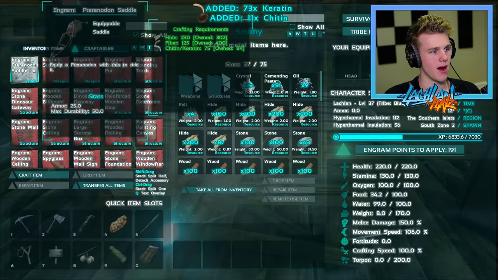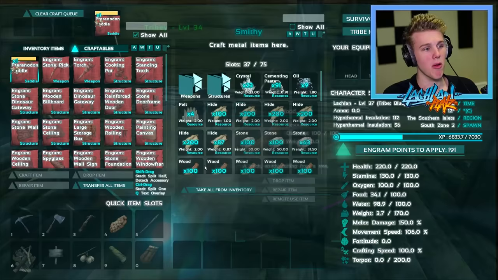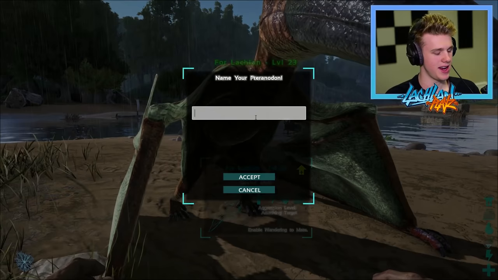Crafting ourselves a new pterodon saddle. Hopefully going to get some XP off of that as well. And honestly, we're not doing too bad on levels. Last episode, of course, killing both of those alpha raptors gave us a huge XP drop. And that just gave me a pretty decent XP drop as well. But yeah, hopefully going to get to making some more XP this episode. Not too sure. So I'm going to go ahead and change this name. It was just called For Lachlan, but I'm going to go ahead and change it.